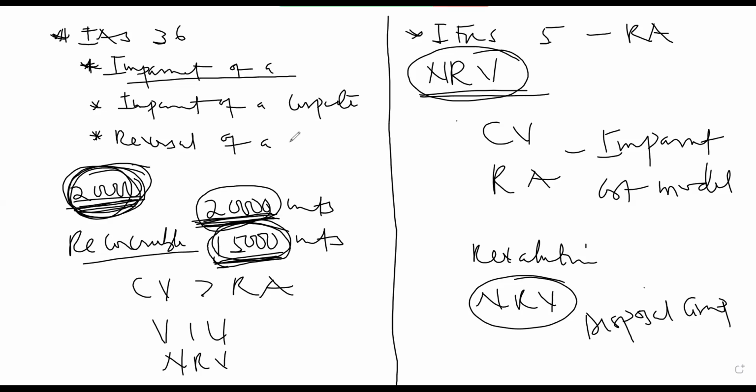Those assets that are carried under the revaluation model must first be revalued before you classify. Those assets that are carried under the cost model, you must first depreciate them before you classify. Inventories, receivables, all those assets must be measured using their applicable standards before you classify as held for sale. So all the assets must be remeasured at the date of the decision before we classify as held for sale.